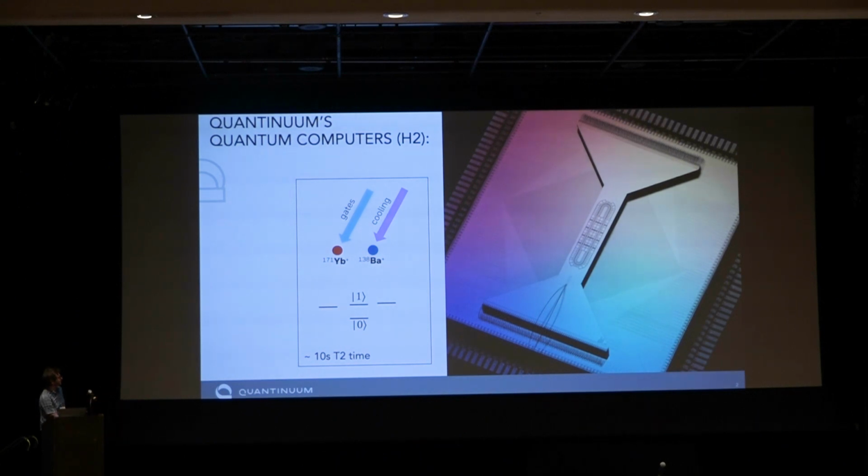The qubit itself is stored in the ground-state electronic manifold. If you know what this means, good; if not, it's not that important. The important thing is that this qubit has a very long coherence time. The T1 time, the time to change between these states, is for all intents and purposes infinite. It's not really relevant to us. The T2 time, or the dephasing time of this qubit, is relevant, but it's relatively long, on the order of 10 seconds for us.